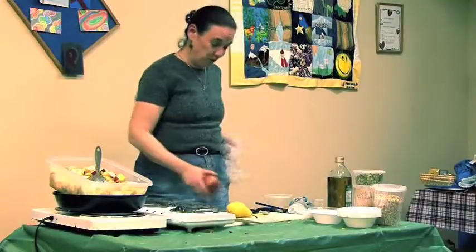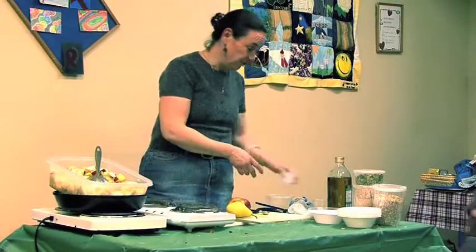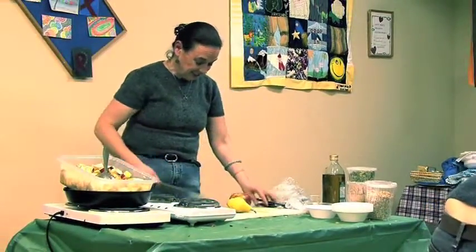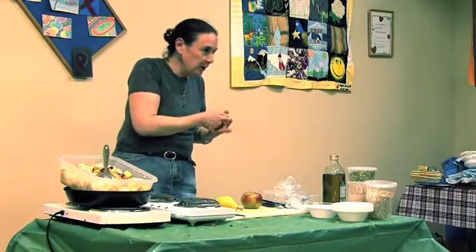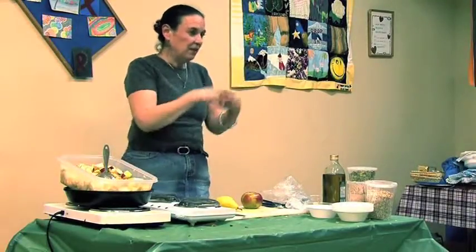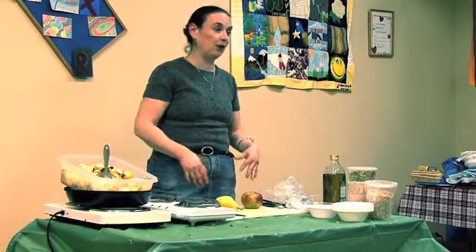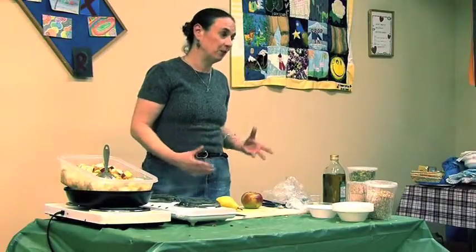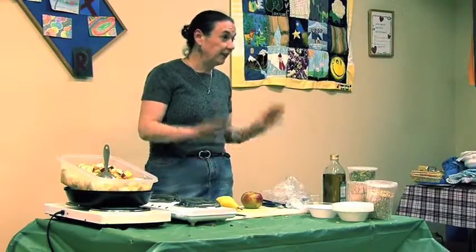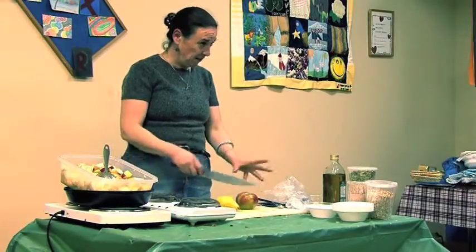People don't eat enough fruit because they're intimidated by fruit. Now, when you've got apples and pears, you think, oh my God, I've got to core them, I've got to deal with it, we've got to peel them first. Don't peel them. The peel is really, really good for you. There are a lot of phytonutrients and micronutrients in the peel, along with most of the fiber. It's not going to kill you. It's good for you.